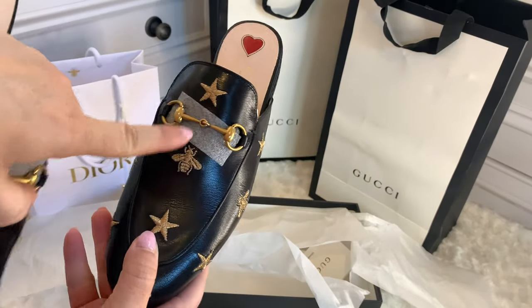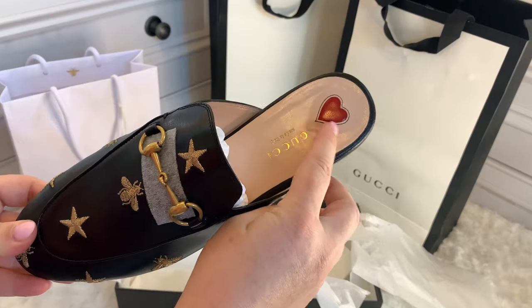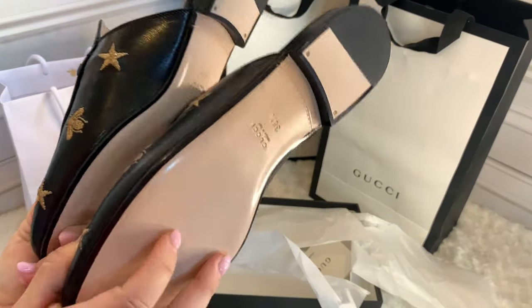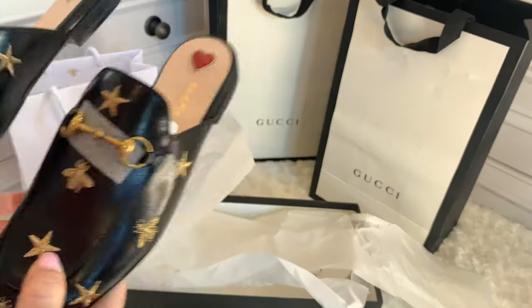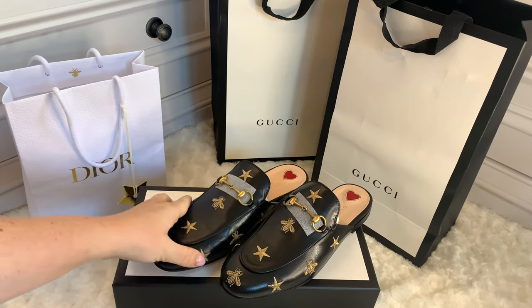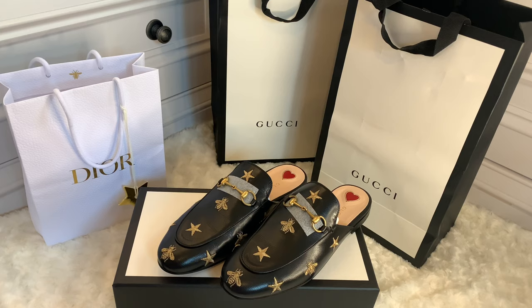These are the first pair — the classic black slip-ons with the little buckle, which I've been warned will make noise when you walk, and they have the heart on them. These are definitely a pair I blame Minx for — they're one of those shoes you buy because of social media. I used to watch Minx's channel and in the background she always had her Princeton loafers on display. They used to catch my eye and I'd think, no, I really don't see it — and then I got obsessed.